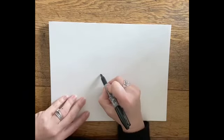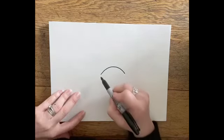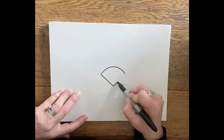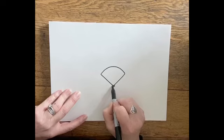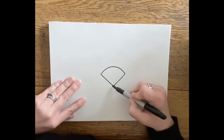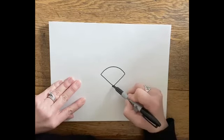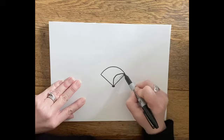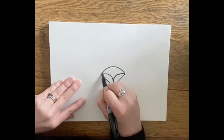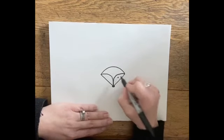We're going to start with our fox that looks like he's running. I'm going to do a nice-size rainbow right here in the middle of my paper, and then it's going to come down and go right back up like a V — so down, up. We're going to put a little oval right here and color it in; this is going to be his nose. From his nose we're going to go up and over to this corner, almost like a rainbow, and the same thing on this side — up and over to the corner. Then we'll put two little dots for his eyes.